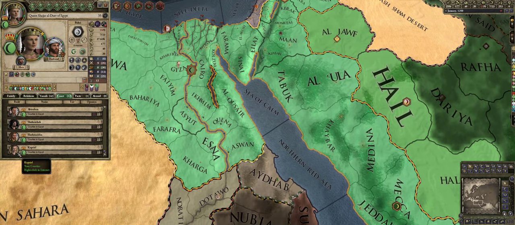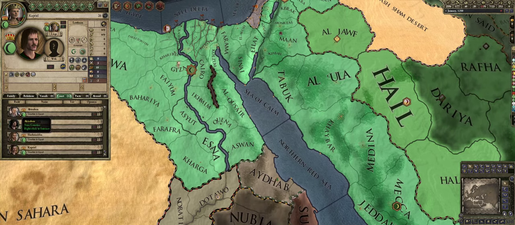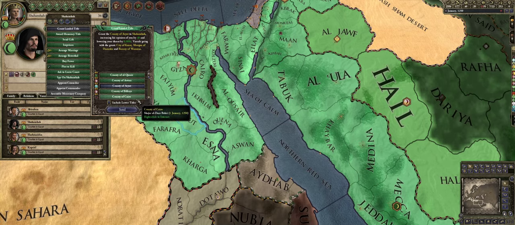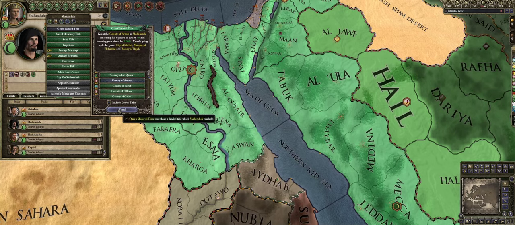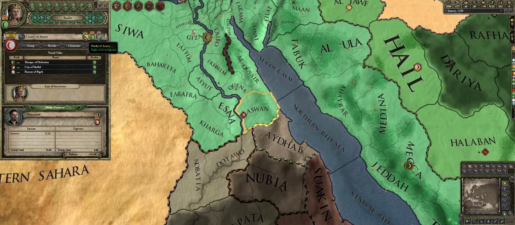Find a random courtier who's good to us. Maybe an actual advisor. He's the court imam. Alright, we'll get this guy. We will grant him. We need money to get the, this has one, yep. Give him that for now. So we need to actually buy that.